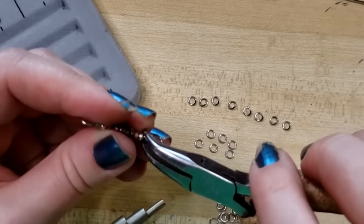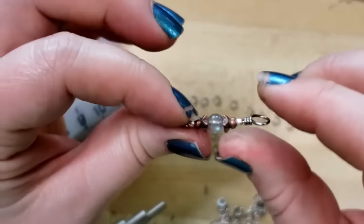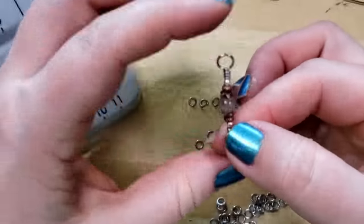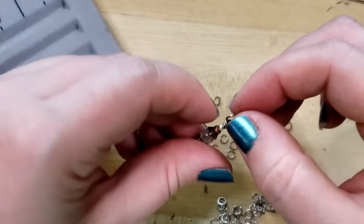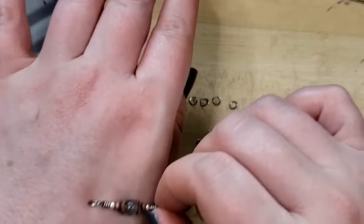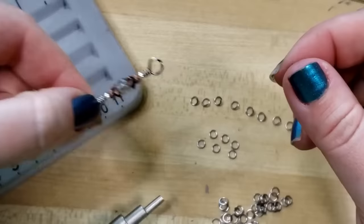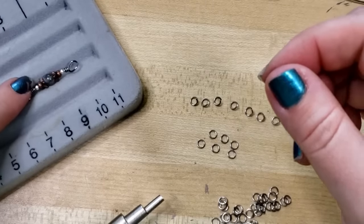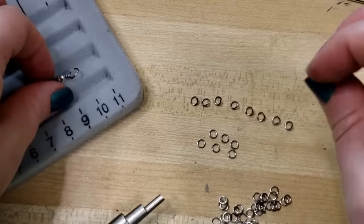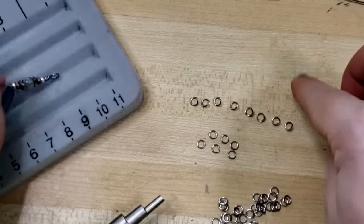But again, parawire is affordable enough that you don't have to be stingy. And then I'm positioning it so that it's all in line nicely. Whoops! Oh, I'm so glad that didn't land in my work. And I like the beads to still be able to move freely because that's going to be very comfortable against your neck as you're wearing it, or your skin. And I'm going to do all of our links like that, and then I'll meet you right back here to do the chainmail assembly because we'll be joining all of these links together as we weave the mail.